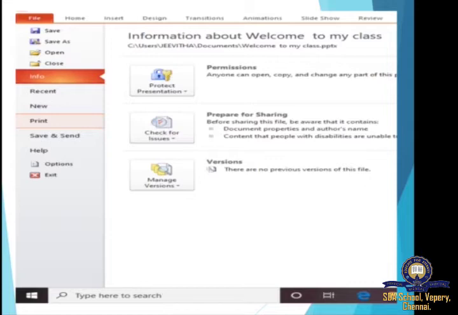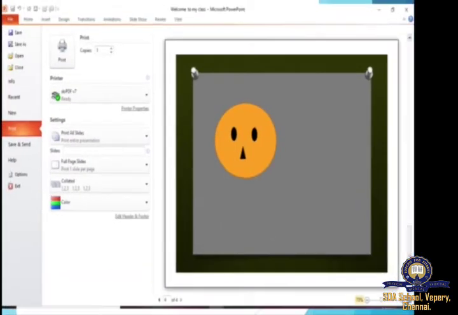When we click on print, this box will be open with these options. We have the copies option. If you go to a shop and ask to take a printout, the shopkeeper will ask how many copies you want. For that we have the copies option, the number of copies you want to print of the slides. We can change it manually.